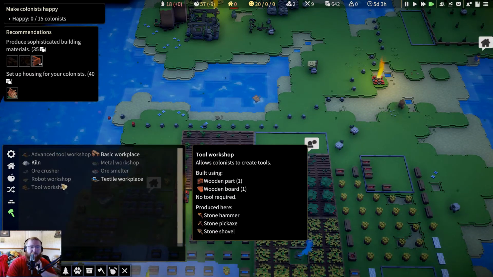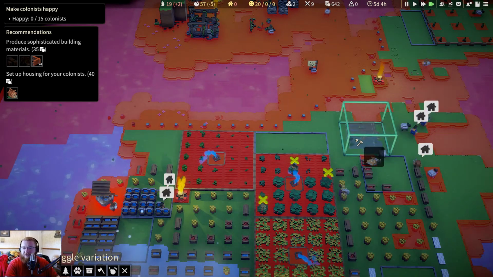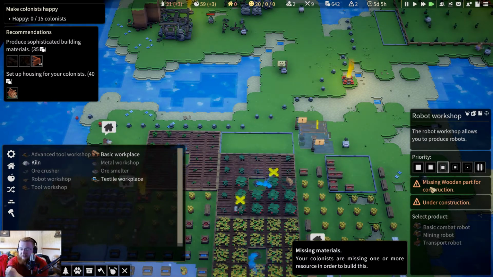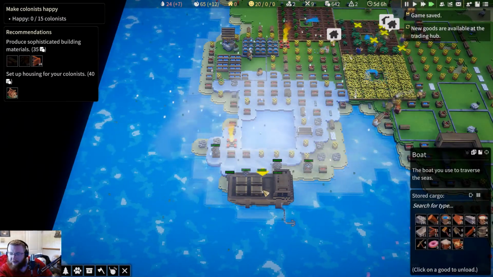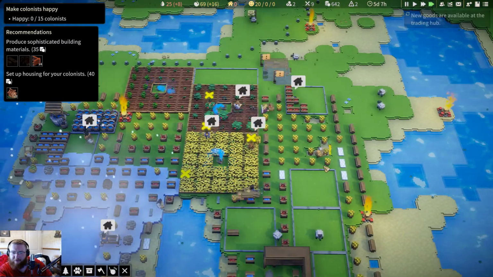Okay, why has the robot workshop not opened up yet? You know what? I'm going to put down the blueprint of it, and we're going to just see if it works. It's missing wooden parts. Are they still not done unloading this ship? Because it had wooden parts. Oh yeah, we apparently just brought a whole lot of stuff.